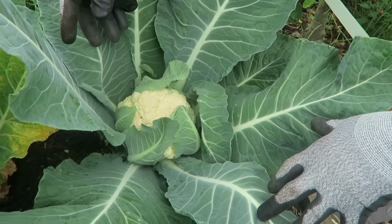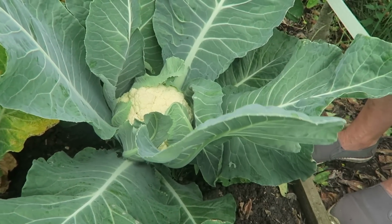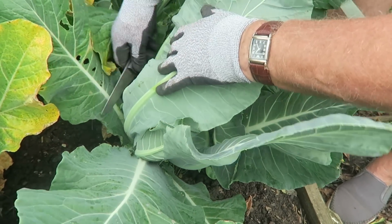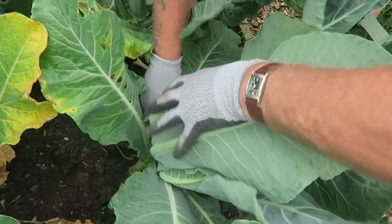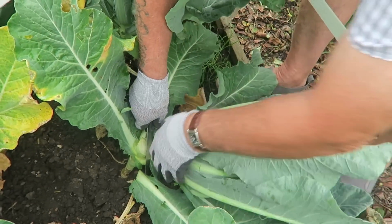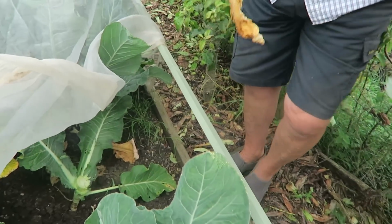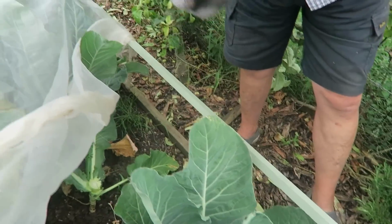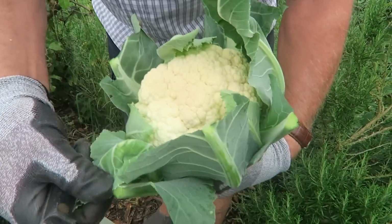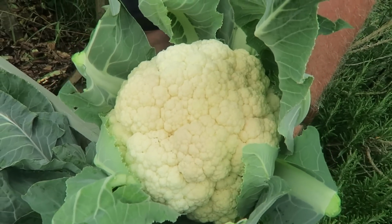We have a cauliflower here. We'll cut this one first, and I do believe there's another one, but I can't see any more yet. So we'll just cut this one. I'm just going to cut it off rather than dig it up at the moment. Take out the leaves that have broke. There you are, look, I'll just strip some leaves off so you can see it. There you are then. Quite acceptable, nice cauliflower.